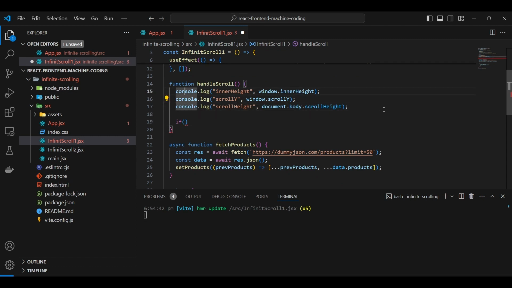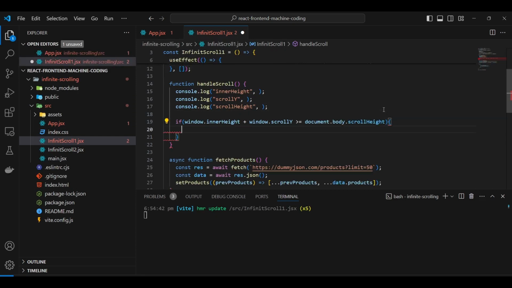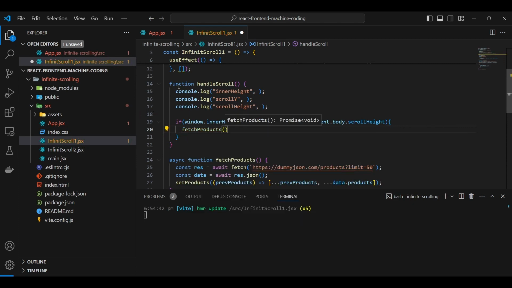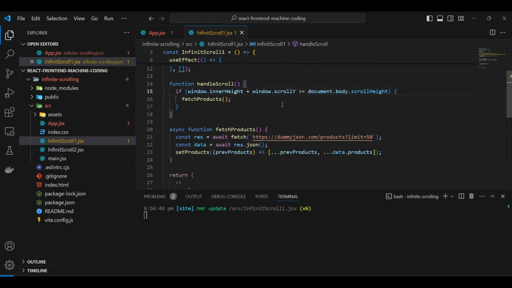If window dot inner height plus window dot scroll y is greater than or equal to document dot body dot scroll height, only in that scenario will we fetch the products again. The scroll event is triggered every time we scroll, but only when this condition matches, that is, we have reached the end of the whole document, are we going to fetch the products.